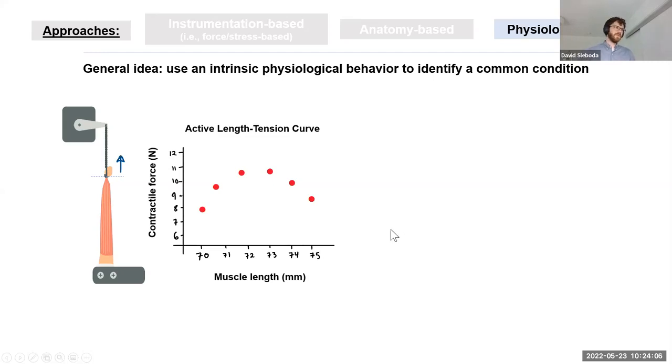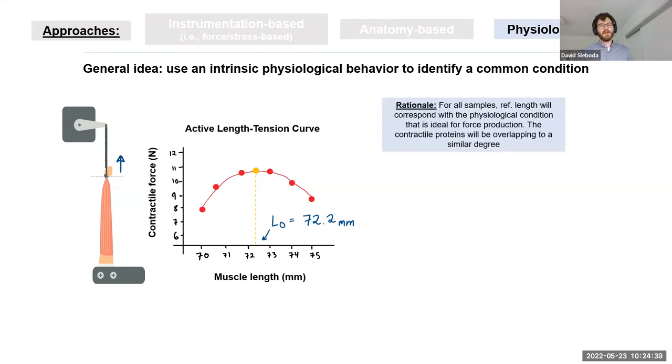Generally, in the field of muscle mechanics, we fit a polynomial equation to this curve, interpolate between the points, and identify the length at which maximum contractile force is produced. We would define that length, the length at which maximum force is produced, as L naught, our reference length. So in this made up example, we've got a reference length of 72.2 millimeters corresponding with maximum force produced.